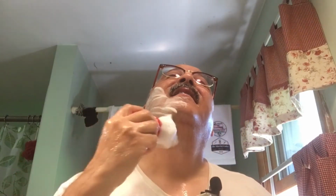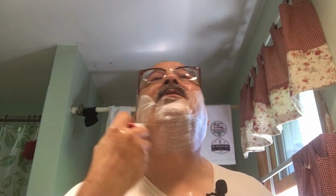Actually, it did a pretty good job. And this soap does have, in its defense, it doesn't lather very well, but boy, does it leave some residual slickness. As far as fragrance goes, a little light, 2 or 3 on the fragrance strength.